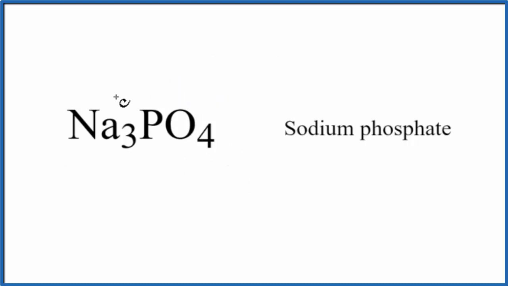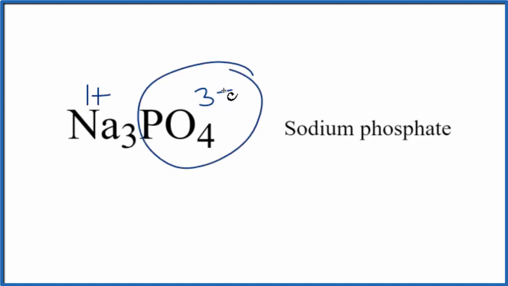When we look at sodium phosphate here, this phosphate is a polyatomic ion. So we can just draw the Lewis structure for the phosphate ion. In fact, phosphate has an ionic charge, the whole thing, of 3-, because it has 3 extra electrons. Sodium's in group 1 on the periodic table. It has an ionic charge of 1+, which makes sense. Each sodium lost an electron, so 3 times 1+, that's 3+. The phosphate ion's 3-, so the net charge is 0.